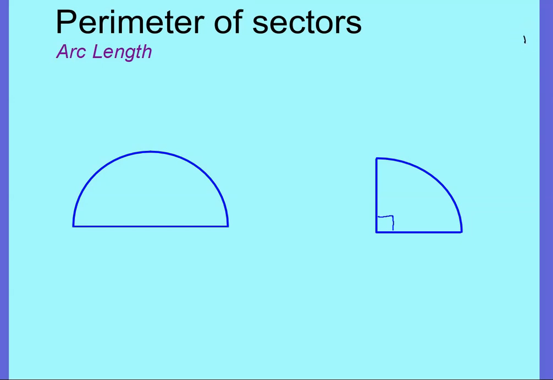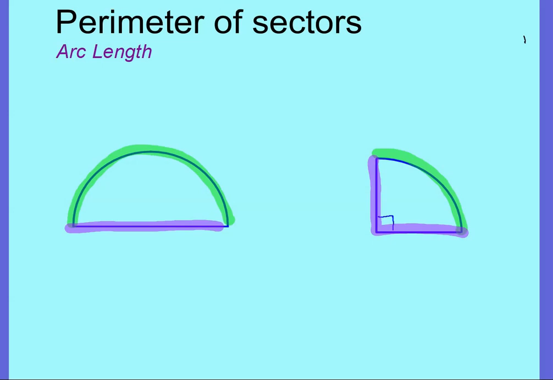So in the previous video we talked about sectors being an arc length, which I'll just highlight here again. So we have an arc length here and here, and then we have, in this first case, a diameter, and in the second case we have two radii. Well, a diameter is two radii, so basically we have the same picture, just presented slightly differently.